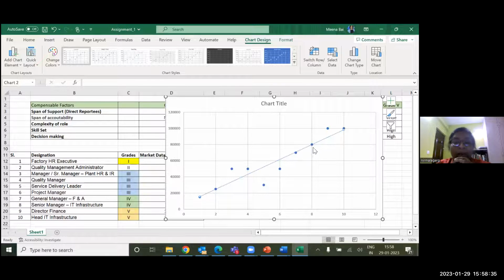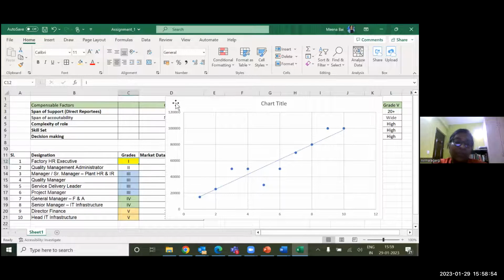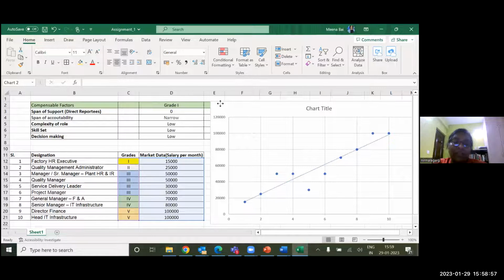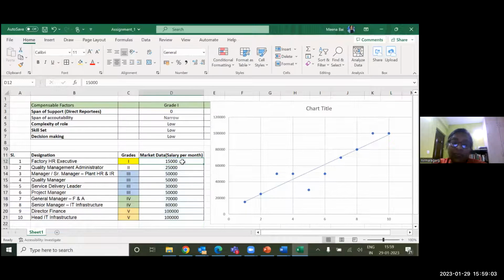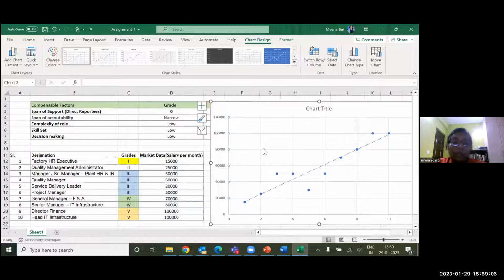Excellent. Now, how do you make the salary pay bands or salary grades? You need to look at how many positions are there in your grade 1. In grade 1, there's only one position. You can look at your market data here. This is your one, and it is around 15,000. You can read the graph, 15. So now you're starting to create. If you go down and start writing grade 1, grade 2, grade 3, grade 4, we'll only limit to 3 grades right now.